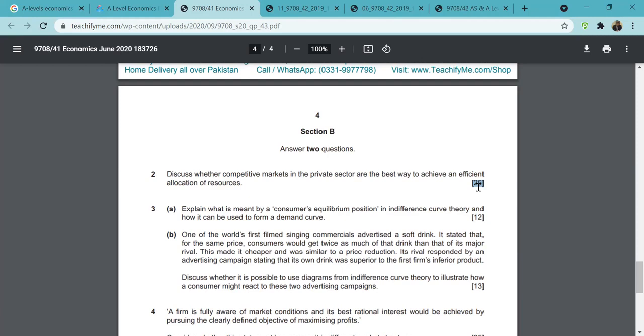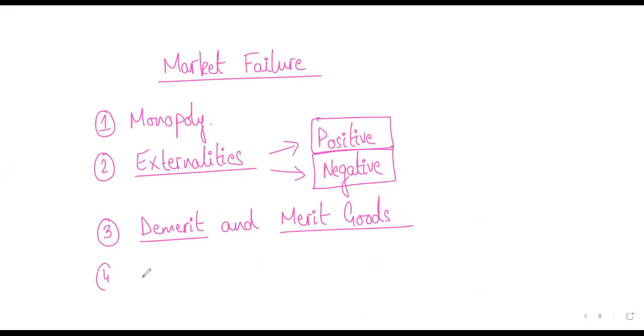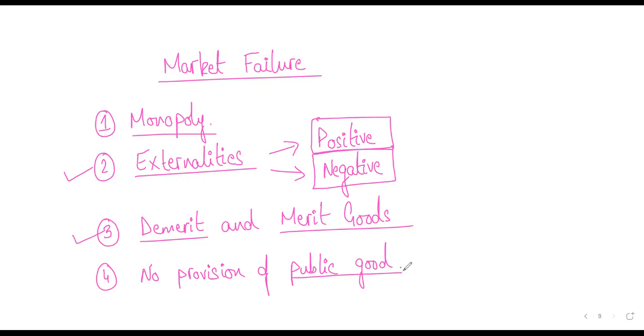And then you say, and here's the conclusion, listen to this carefully: until and unless these things exist, the private sector will be efficient. But in case of things like monopoly, merit and demerit goods and externalities, the private sector will fail to allocate resources efficiently. Either allocative efficiency would be missing, as in the case of externalities and merit and demerit goods, or it would be productive efficiency. In some cases, like monopoly, it doesn't minimize its cost of production because it's the only producer, so that would be productively inefficient. Similarly, no provision of public goods is again allocative inefficiency.